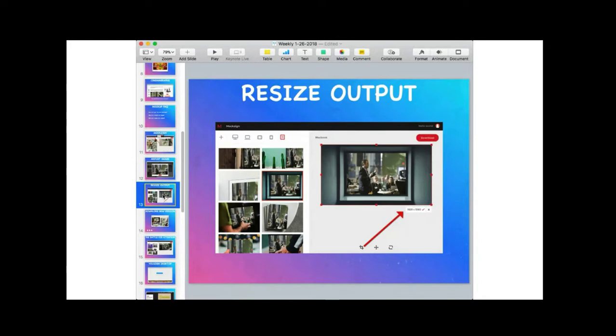Resizing the output. That question came up earlier. You can resize the output. Here's how you resize the output. You use this little tool on the far left-hand side, which is a crop style tool. If you use that, that tells you the pixel size of your image, okay? And that's where you resize that output image. So if I wanted to crop this side off, I can do that. I can make that a tighter fit. I can make that just around the outside of this picture frame and do that as well, okay? So you can resize the output there.